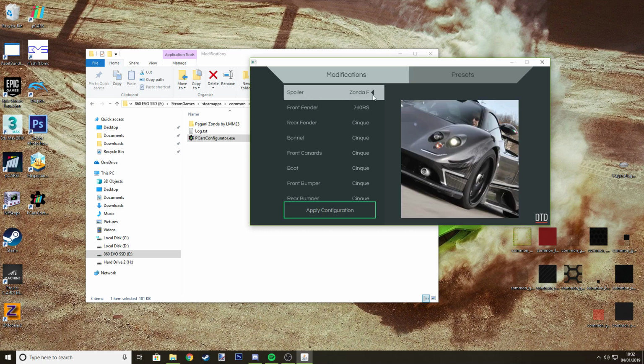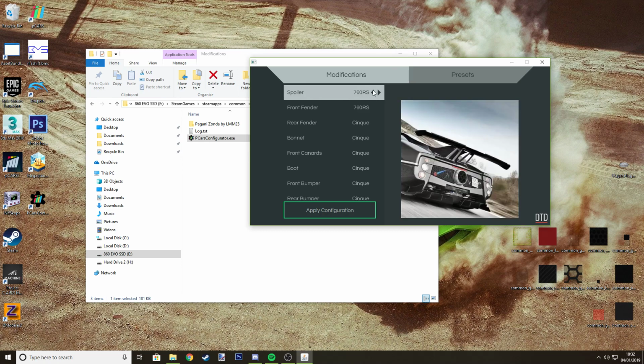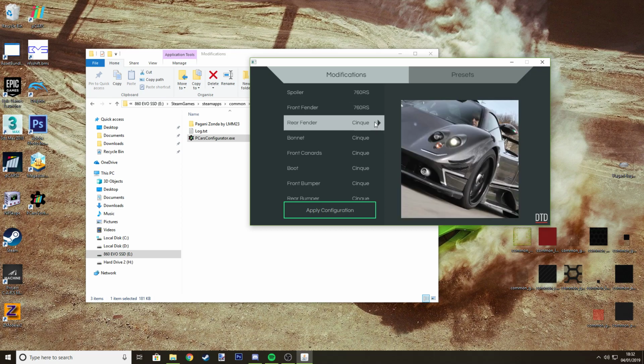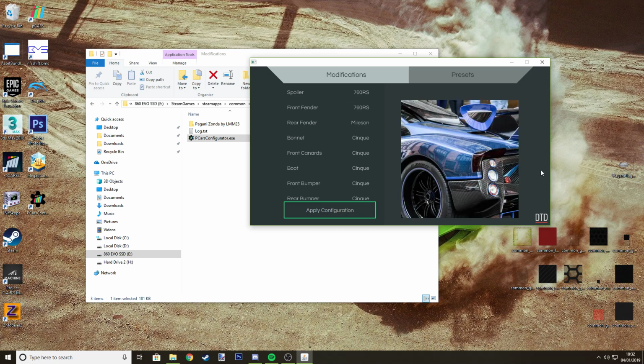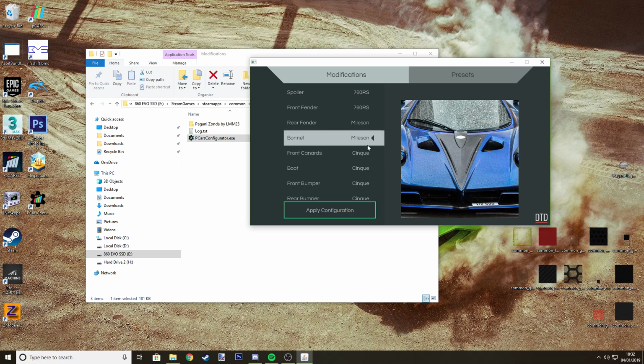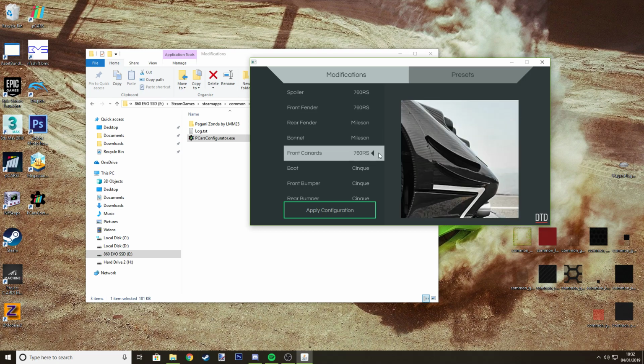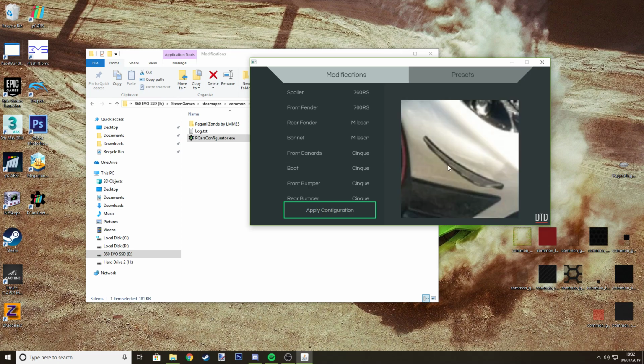So what do we want to do to show it off? We'll go with the 760 RS with spoiler. We'll go with the front fender of the RS. The rear fender is the new lights, so yeah, we'll do that to show them off. The bonnet from the Milson, yeah, we'll do that. Front canards we'll do from 760 RS, so this one has 2, whereas the Cinque only has 1.